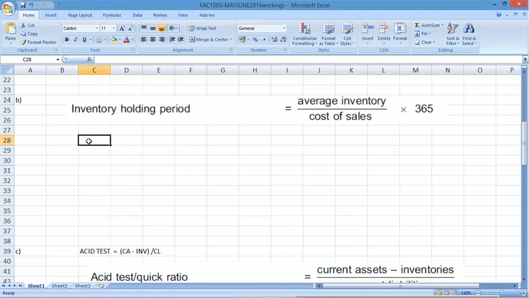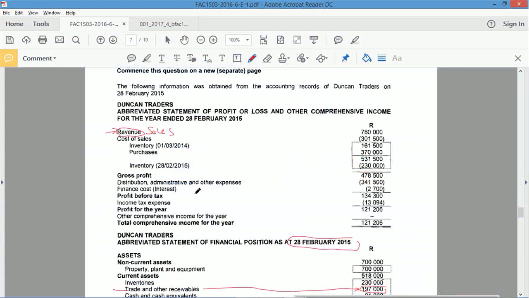What did B want? B wanted average inventory. So we need to write down average inventory, which we now know is start plus end divided by 2. Let's go look for my average inventory. Okay, inventory, depending on what system they've given you, periodic here. Why? Because they've shown a separate calculation for cost of sales. We've covered the theory before, so just to revise, when I see opening stock, purchases, and closing stock, I know they're using the periodic inventory management system. With the periodic system, the business is going to use opening stock, which is beginning of the year, and closing stock, which is end of the year. So those are the 2 figures I'm going to be using to work out my average inventory.